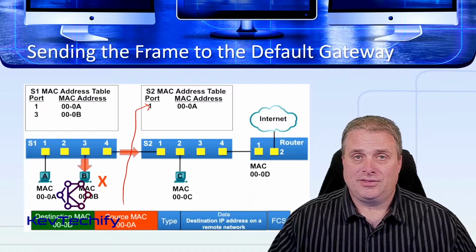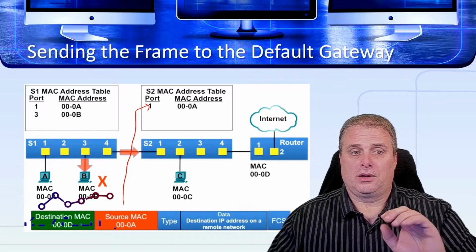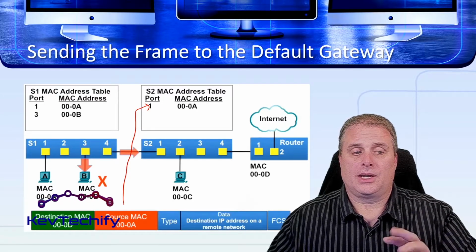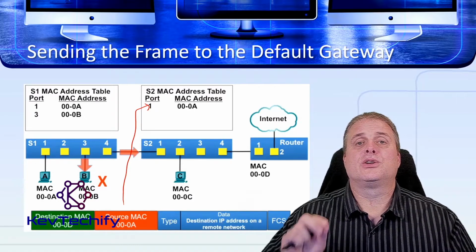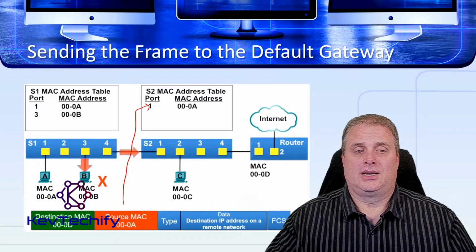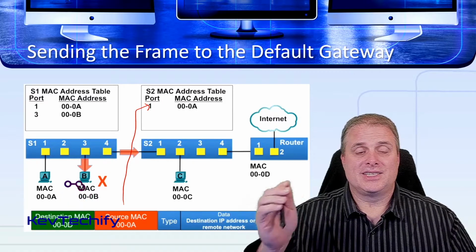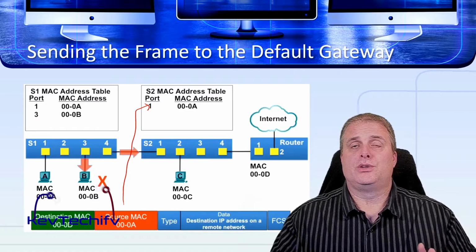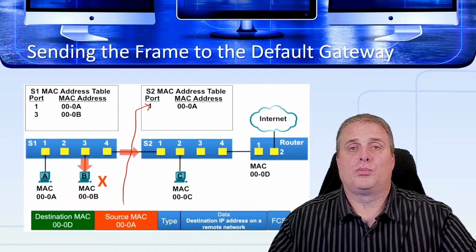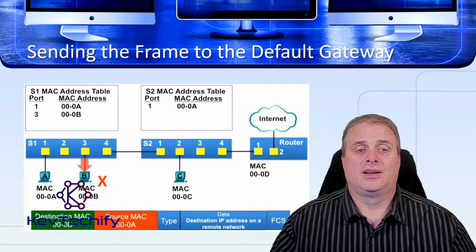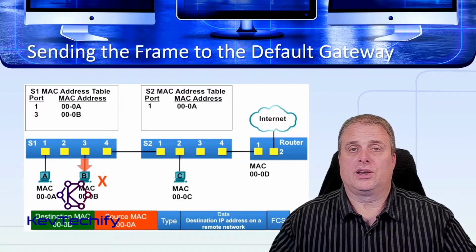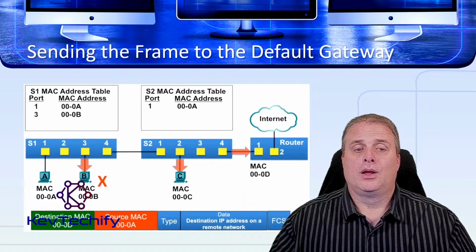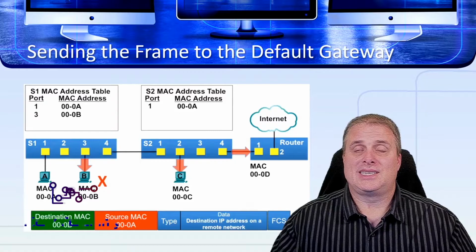Then, after we look in our MAC address table for the source MAC address, we now look at the destination MAC address. Destination MAC address is 00D. Look in the MAC address table, it is not in there. At this point in time, switch 2 forwards it out of all available ports except for the one it got it in on. That means it goes out of port 2 and port 4. Nothing is connected to port 3 at this point in time. Goes out port 2 down to PCC.